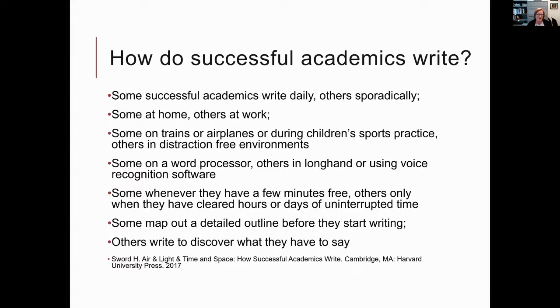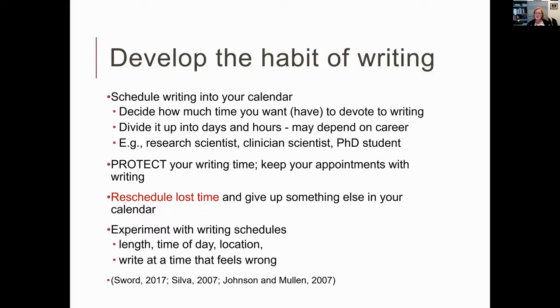That makes me very old. I used to write by hand. I don't anymore. Some map out detailed outlines before they start writing. Others write to discover what they have to say. So there's no one way to write, but you have to find your approach, your method, your skill in writing. And part of that is to develop your habit of writing that helps you be successful, so that what you have in mind as writing goals, you can fulfill and not always feel you're behind the eight ball.